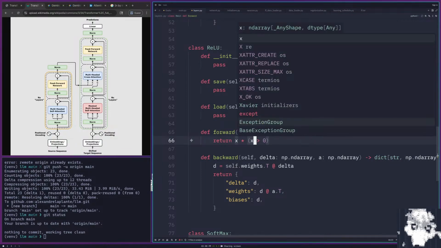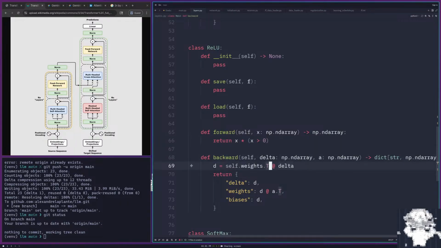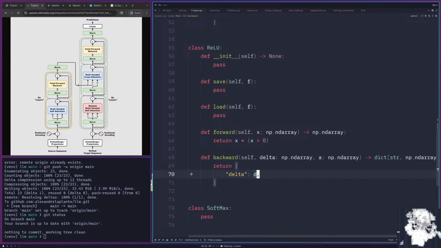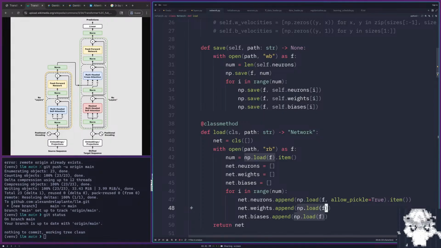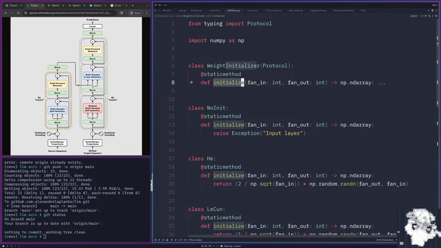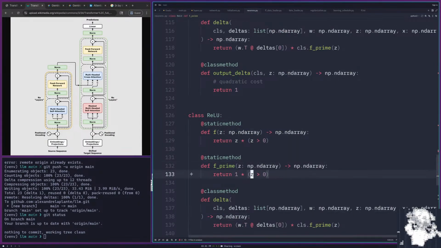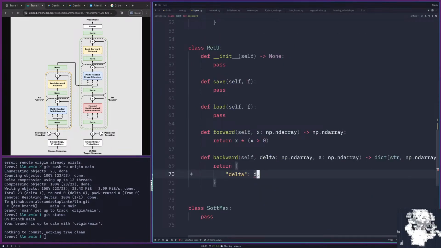This is X. Backward, you're going to have to return delta, which is going to look like this, f prime times the other delta, right?